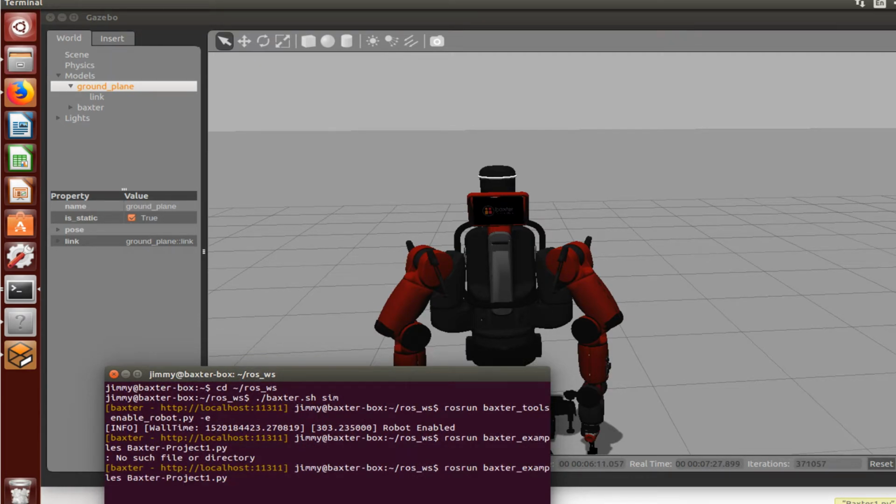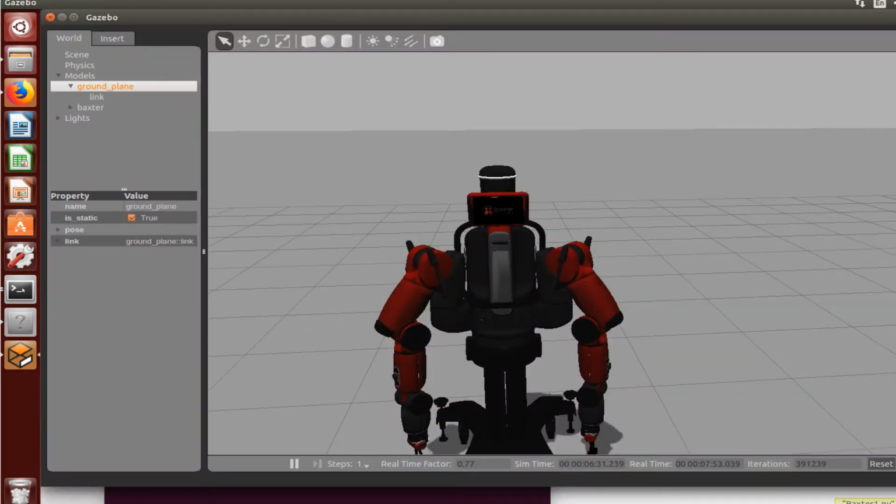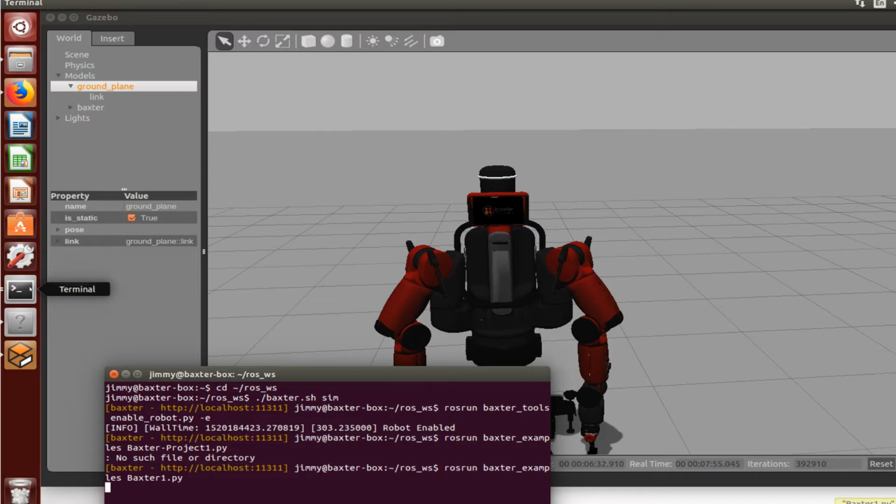Okay. Instead of running Project Baxter 1, we'll delete that because this is what I pasted everything into. And just for the layout of this, we're using ROS to run the program. It's in that Baxter examples directory, and this is the program, so it'll auto jump to the scripts folder. So Baxter examples scripts, and we're trying to run this. Let's reset that up and enter.